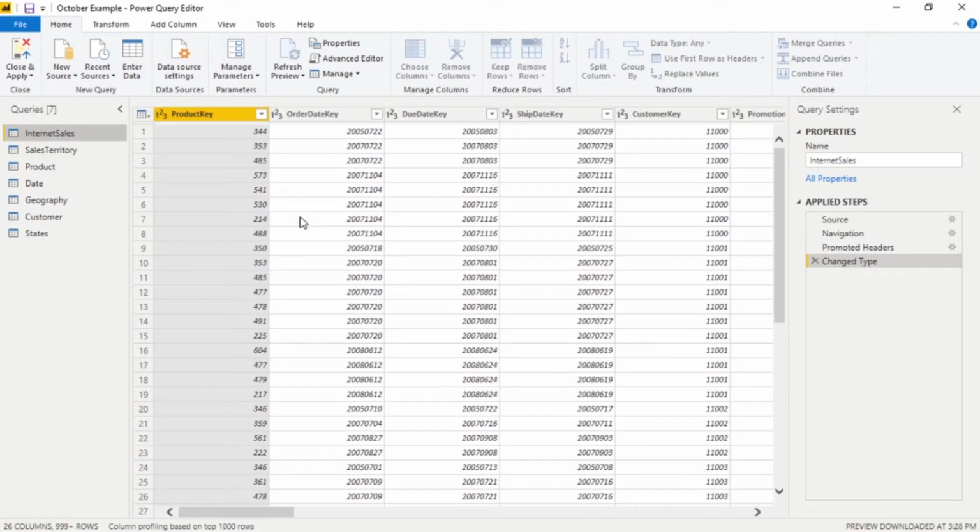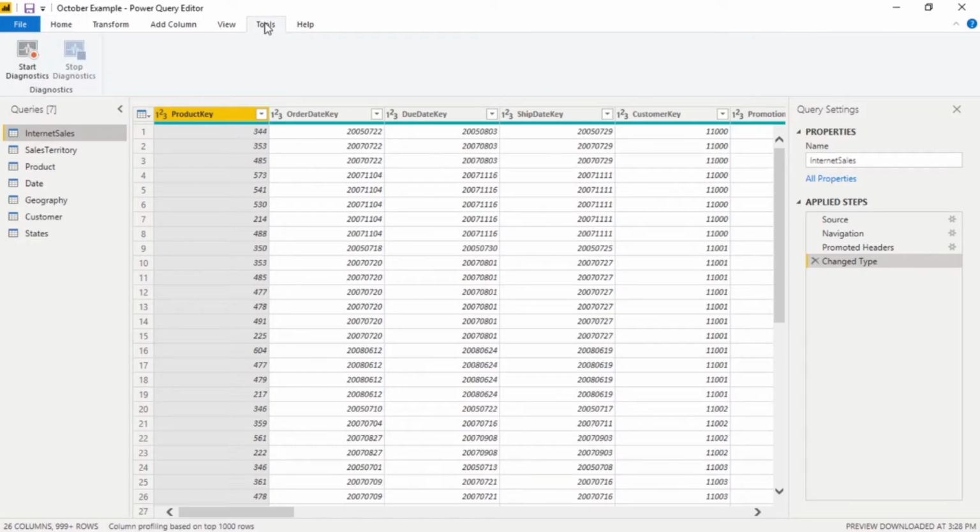And there's only a couple instances where you can really kick off the query analyzer or the diagnostics capabilities here. You'll see underneath the tools section, you can start a diagnostics. And when you do that, you won't really see anything happen until you actually kick off a reason for it to do some diagnostics. There could be some transforms that initiate the diagnostics, or it could be that you import another data source.